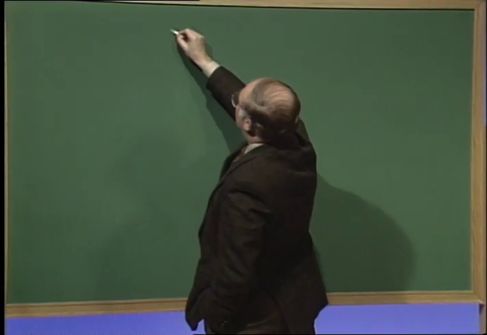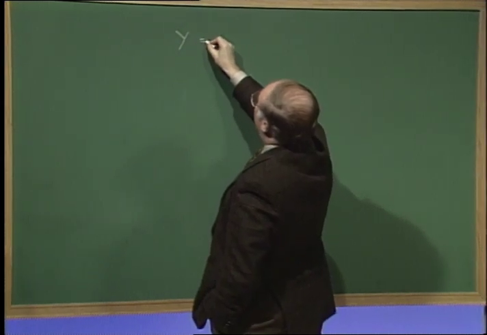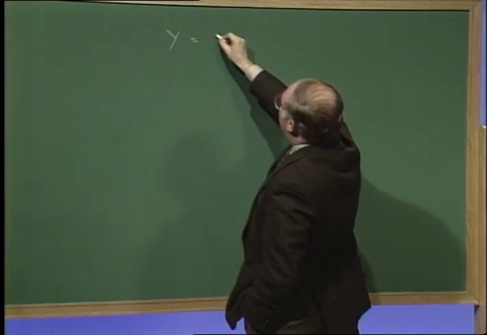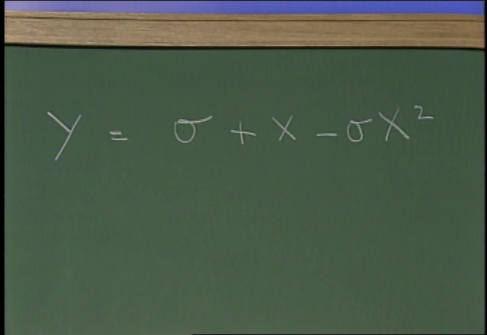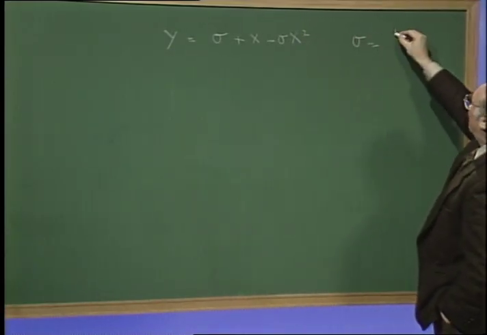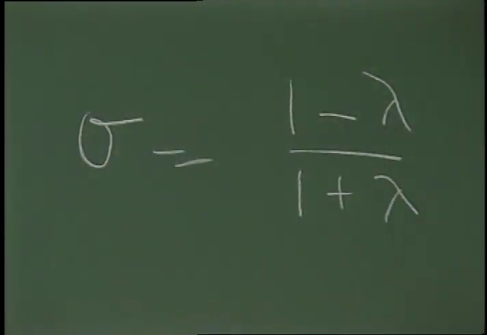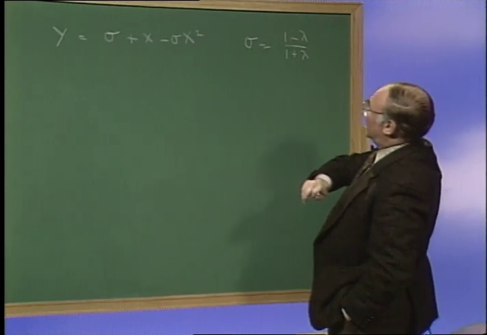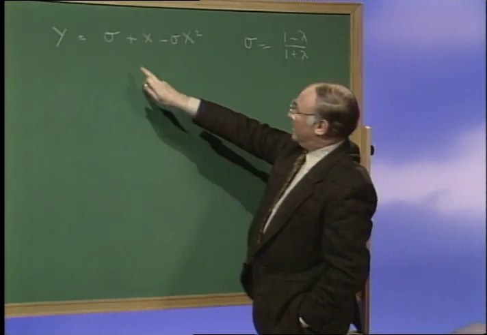If we were to take those equations and analyze the effect of emitter area ratio errors, we'd find that Y isn't quite equal to X as we thought, but a term sigma, which I'll define in a moment, plus X minus sigma X squared, where sigma I'll define as 1 minus lambda over 1 plus lambda. And clearly, if lambda is 1, that means the area factor is 1, then sigma is 0 and Y becomes equal to X again. Whenever it's not quite equal to 1, then we have some errors.